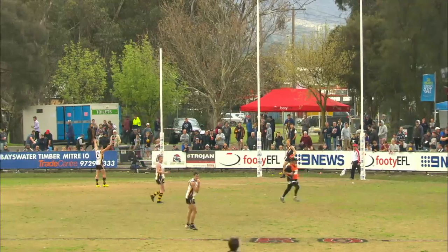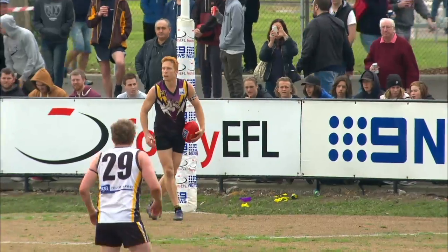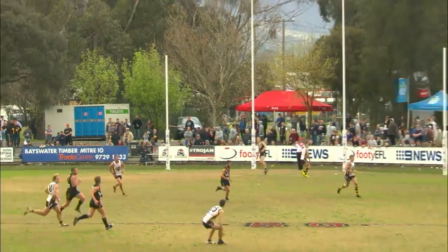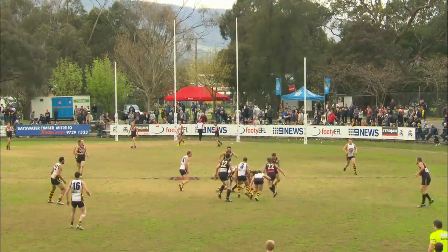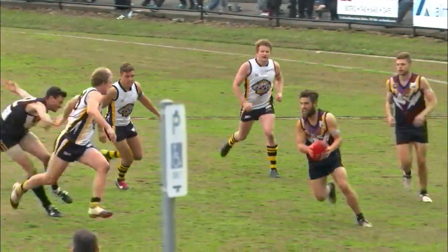4-2-26, 11-9, 75. Norwood up by 49 points, 6.5 minutes gone. Third term here in AFL game. They really need to kick that goal to get back into it at any chance, just to create a little bit of spark amongst the team too. As Bate goes out wide, Johnson was there. Tregear went up as well in that contest. Handball out towards the English direction. Broke himself out of that tackle.